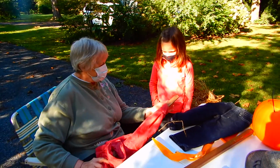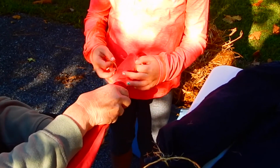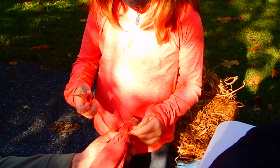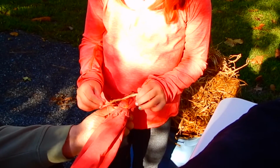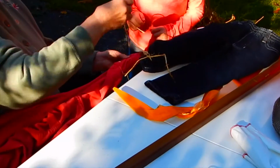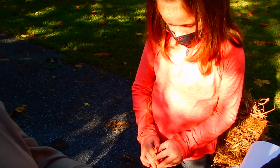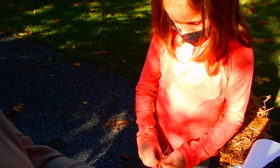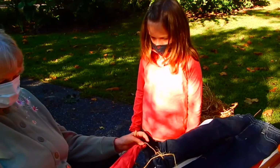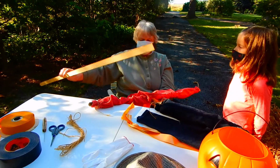All right, now we've got to tie the sleeves. Here's a piece of string. That's good. Great. All right, do the other side. Here's another piece of string. I already cut the size. That's good. All right, so we have his arms, and now we need to put this through.